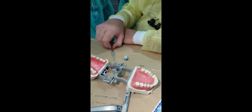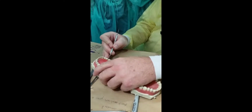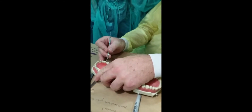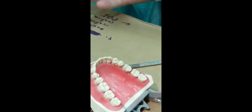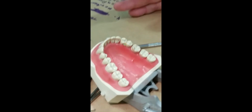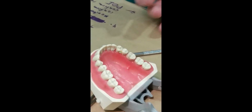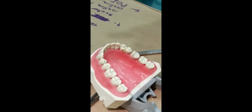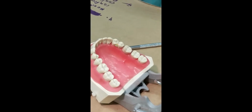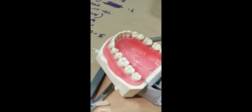And then if there's something that won't clean off, you have a little proximal temporary cement or that sort of thing, you can get it with an explorer and scrape it out. If you have an MOD, you're almost certainly going to have to get into the line angles and clean it out. One of the reasons we use the Tucker technique for inlay cementation is there's no cement to clean out. So if you're looking for perfect margins where there's no residue of temporary cement, you don't ever put temporary cement in there. So you have a temporary that leaks, but you have something that doesn't interfere with the cementation.